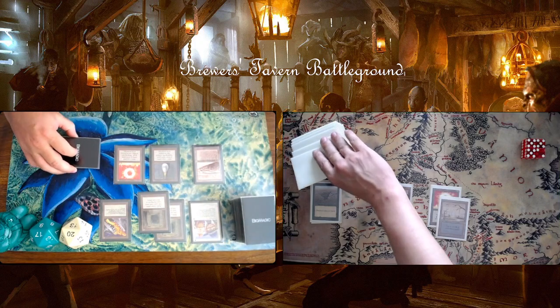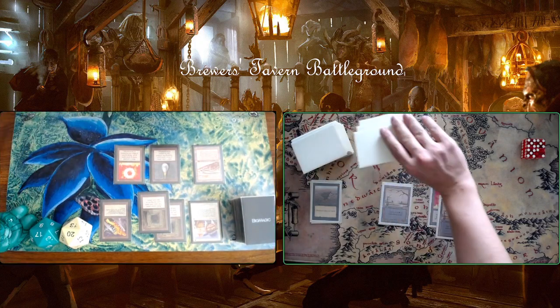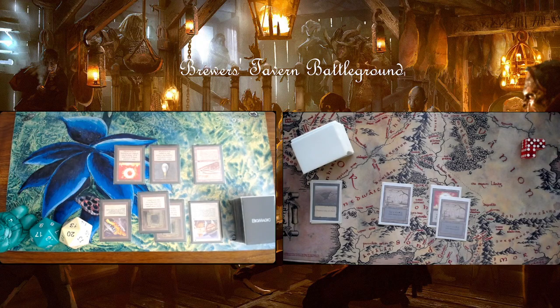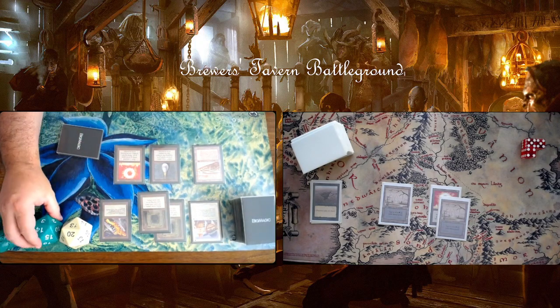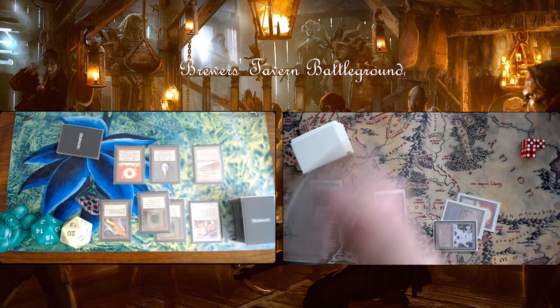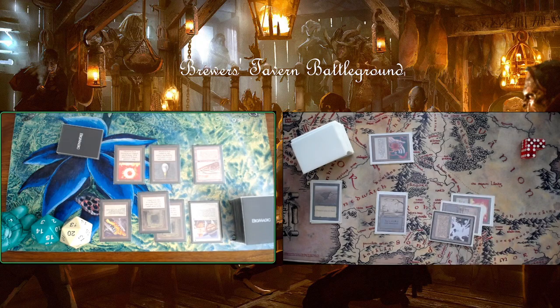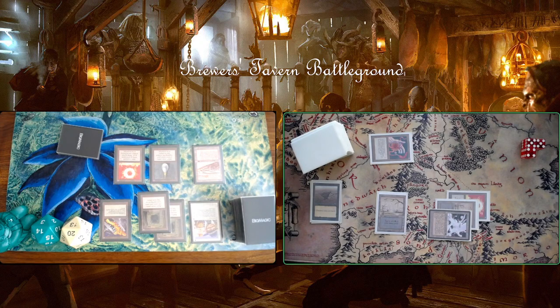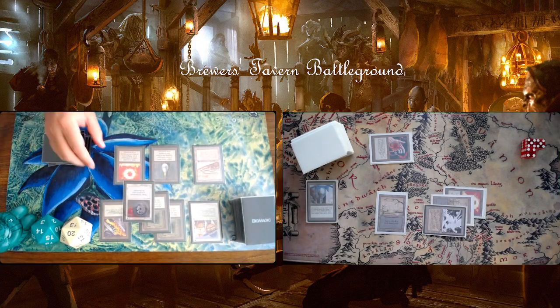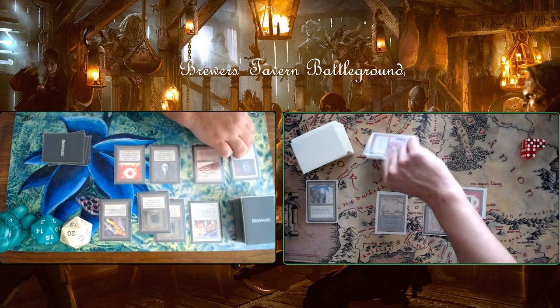Wow. I take 3 damage and draw 3 cards. Yep. Okay, 2, 4, 6, 8 cards. 8 cards. I need to discard 1. I will discard a City in a Bottle and pass the turn. Disenchant your Disc. Nice. Okay.